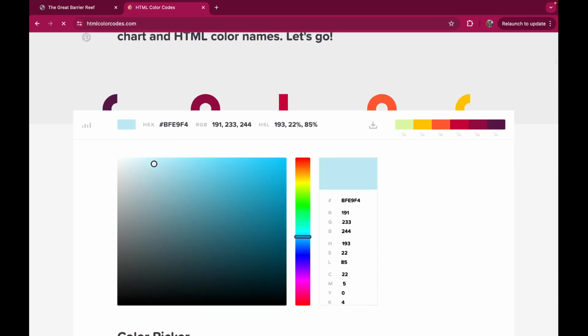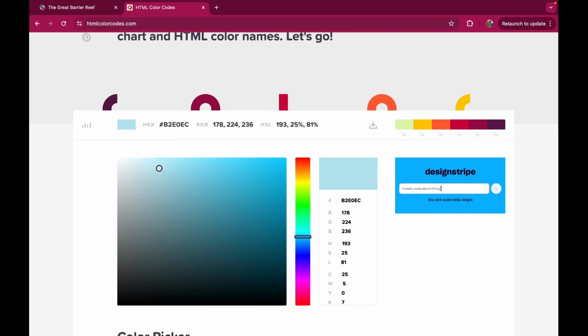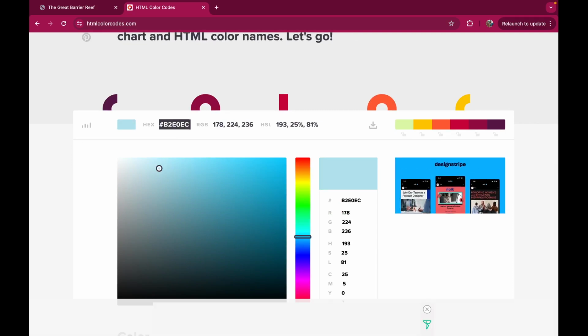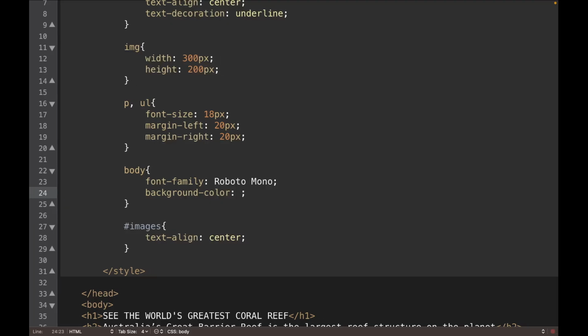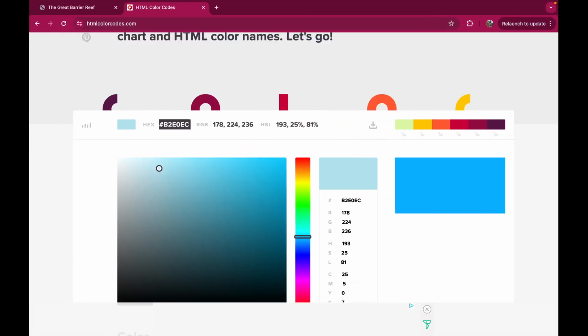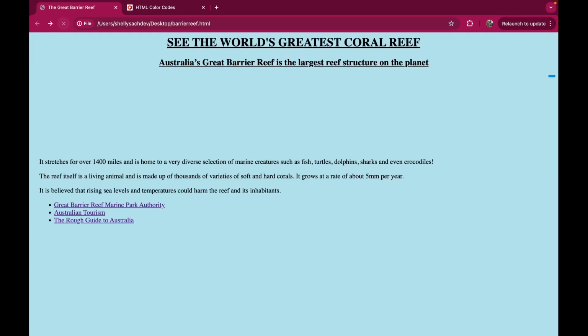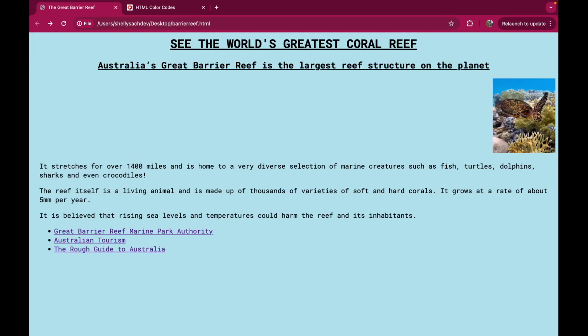Whichever color you want as the background, you just click on that, and if you like that color, you just copy that hex code and paste that in the background color. When you save this and go back to your web page and do a quick refresh, that color would apply to your web page.